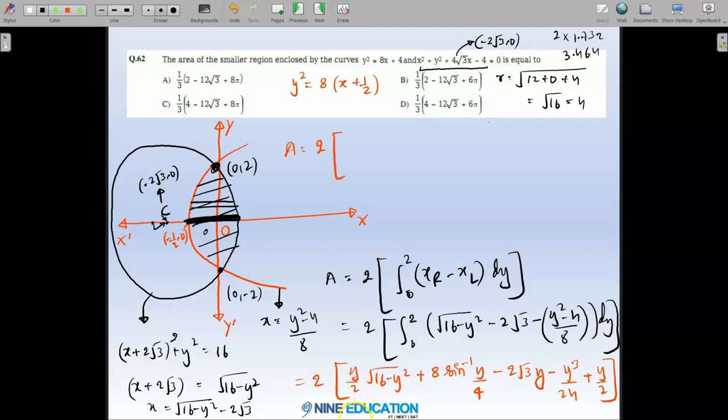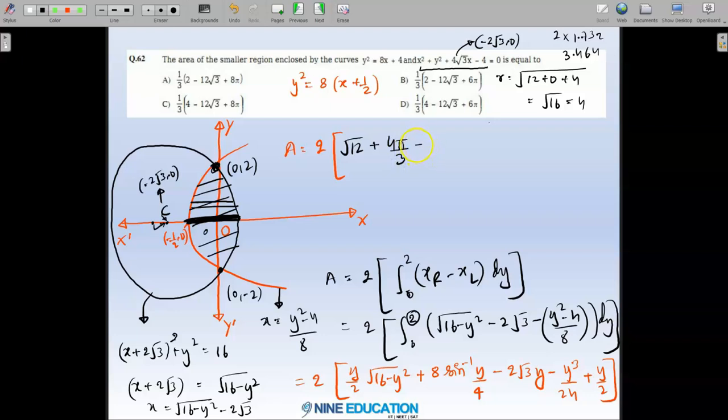So at 2, y by 2, 2 by 2. So let's put the upper limit 2 here. So 2 by 2 cancelled. 16 minus 4, it will be root over 12. Then again sine inverse 2 by 4 is half. So 8 into sine inverse half is 8 into 30 degree, or pi by 6. So it is going to be 8 pi by 6, or we can say 4 pi by 3.